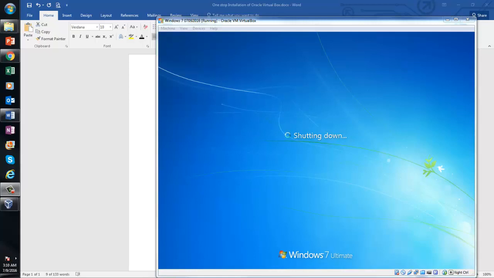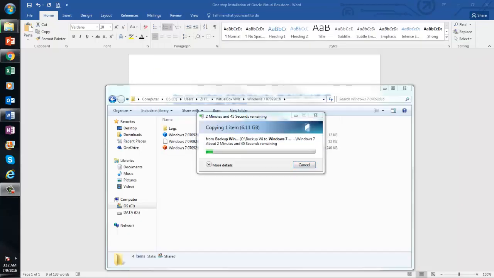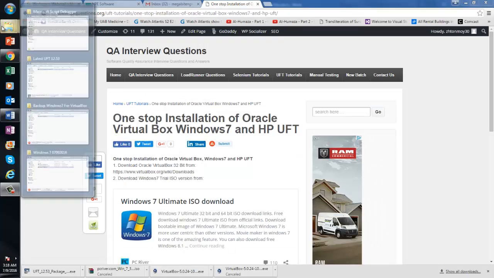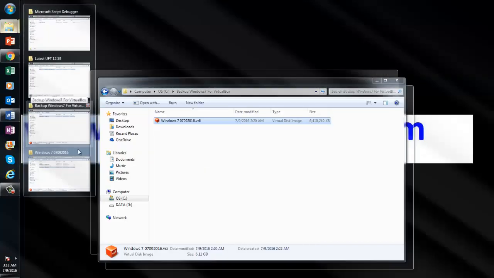Now I have that file again copied back to the location where it's supposed to be.